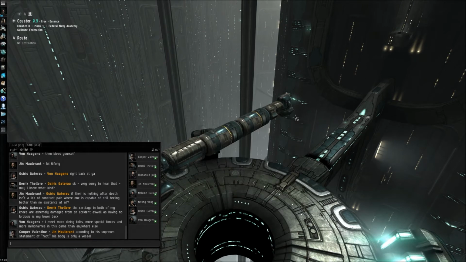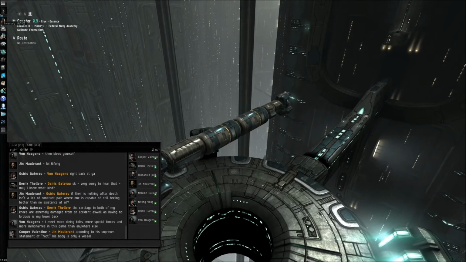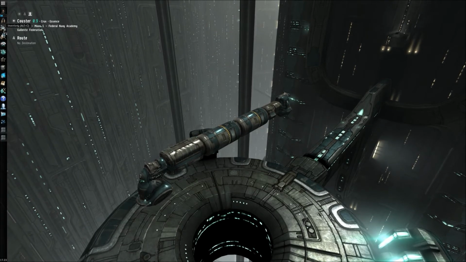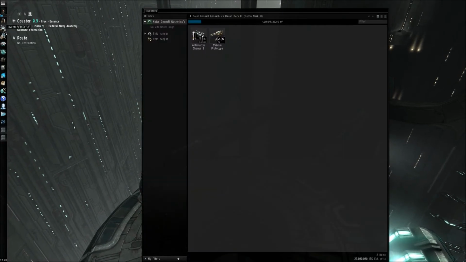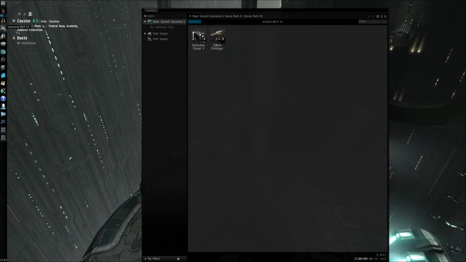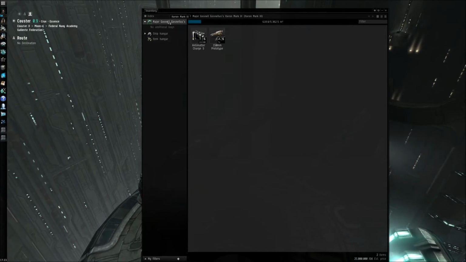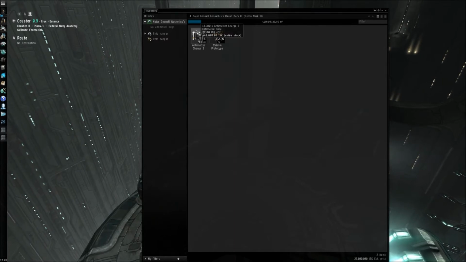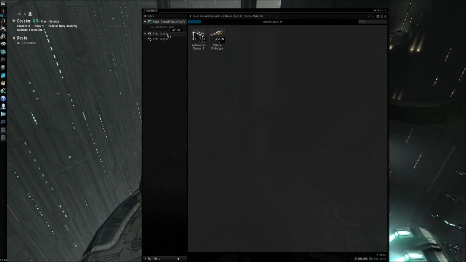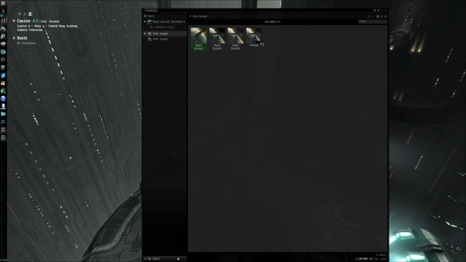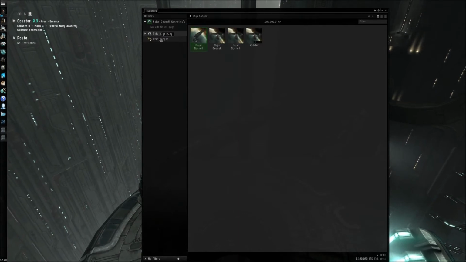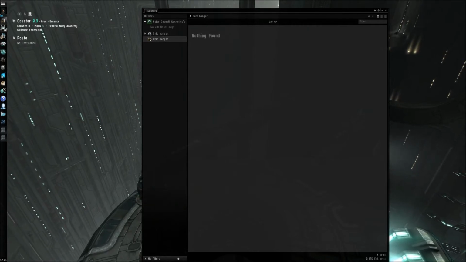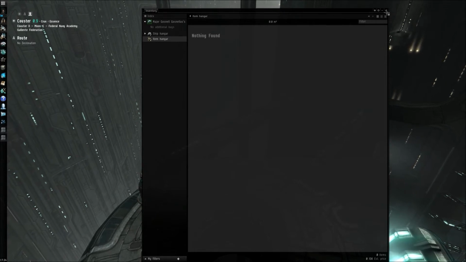Oh, whoops, wrong one. Okay, so we are going to go to the next one, which is inventory. So we have inventory here, and it opens up this box. Now basically, when you open it, first it shows your ship's cargo bay. As you can see, I've got some guns and ammunition stored. Underneath that, you have ship hangar, any ships you've docked currently on the station. And underneath that, item hangar, which is basically whatever you've got stored on this station. So that's pretty straightforward. So there you go.